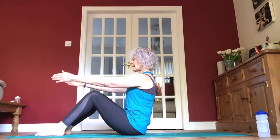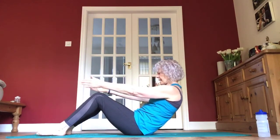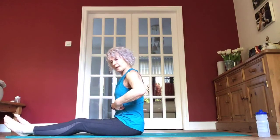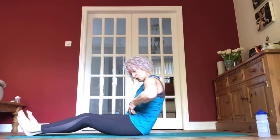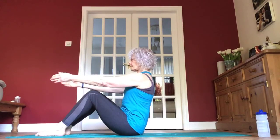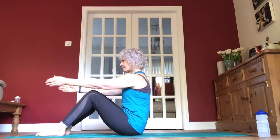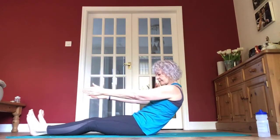So you can do this with long legs or bent legs. Take a breath in. As you breathe out, C-shape and roll back a bit. Breathe in and breathe out. And only when you come back to sitting up tall do you allow your ribs to escape from your hips. So going back, you're trying to keep that connection as much as you can until you come up to vertical. Right, are we ready? Take a breath in, breathe out. Breath in and hold, breath out, keep that connection and come up. Okay, so again, as I said, you can do this with long legs. It's entirely up to you.